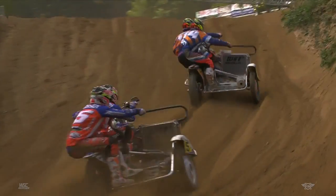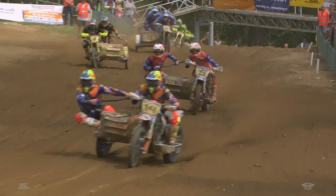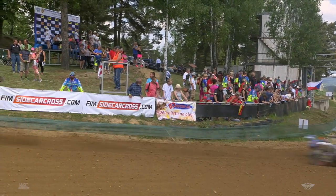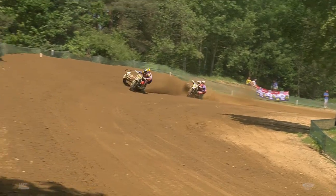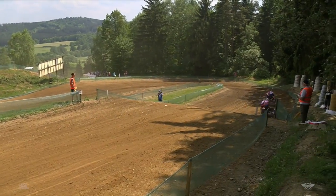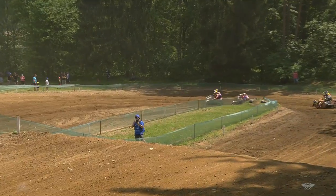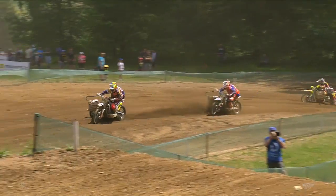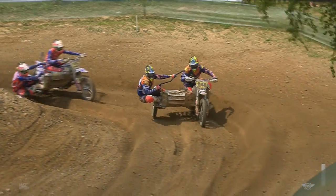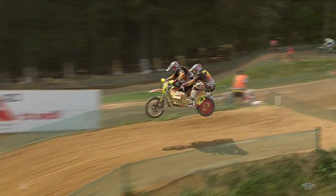Look at Hermans on the inside then, the number 5 crew. The 20-year-old Dutchman. Number 5. Spoke to him yesterday at the end of qualifying and he was mightily relieved that he'd actually made it to the grid. As I said earlier, with that mechanical problem, it could easily have been a no-show for Hermans, and sitting second in the table, that would have been an absolute catastrophe for him. But he's here doing the business. But he is really pressing the number 14 now of Riku Kunas.